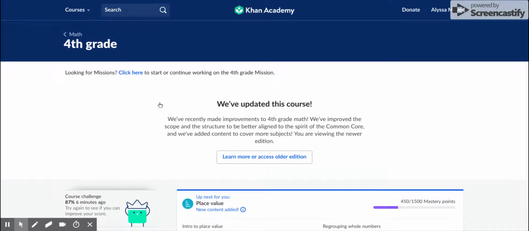Remember, even if you've totally finished 4th grade, you don't need to feel like you have to go on to 5th grade. 4th grade is plenty for the summer. Get outside, climb a tree or two, and enjoy yourself.